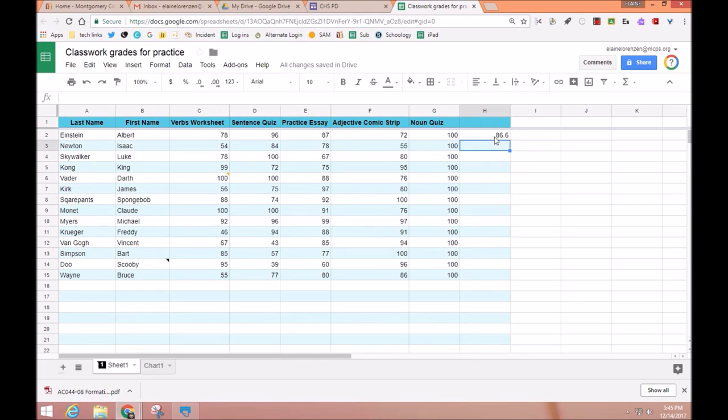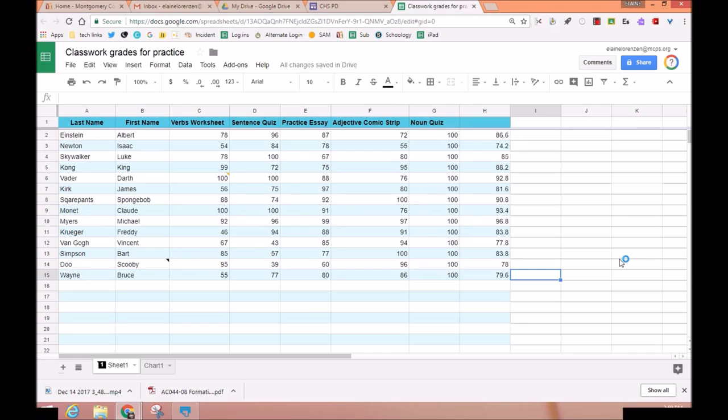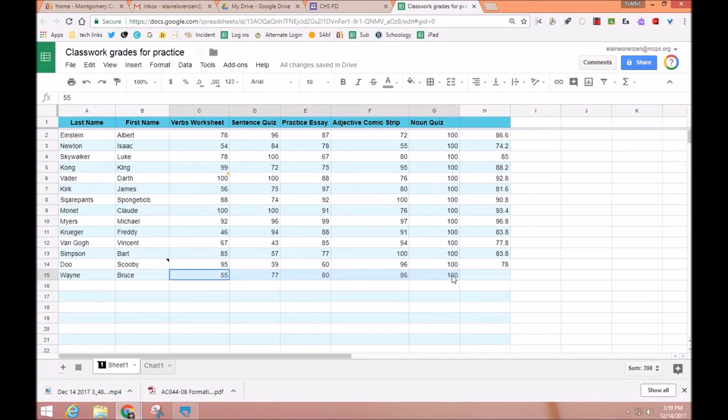But here's the super cool thing. If I click on that and again use the fill handle, watch this. I'm giving everybody an average just like that. That's pretty neat, right? I thought so. And that's actually the hardest way to do the function. Let me show you an easier way. If I take away this grade, I can actually get an average by just highlighting the cells that I want to average and then going up to the functions symbol, clicking average, and then enter. That's actually a little bit faster way to do it.